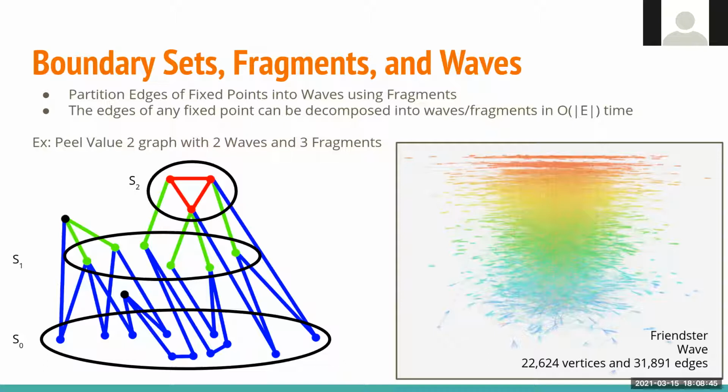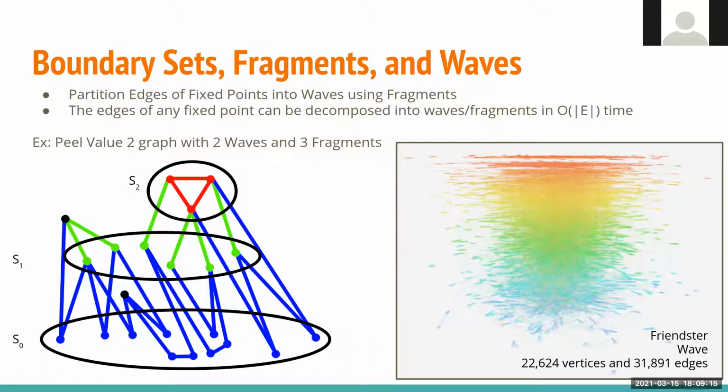Given a fixed point with minimum degree k, we take the vertices of degree k as an initial seed set. The edges with at least one vertex in the seed set are labeled as the first fragment and removed. Once removed, the degree of the fragment vertices that were not in the seed set are updated and those with degree less than k are selected as the next seed set. Again, we label the edges going out of the seed set as the next fragment, remove them, and update the degrees of the affected vertices.